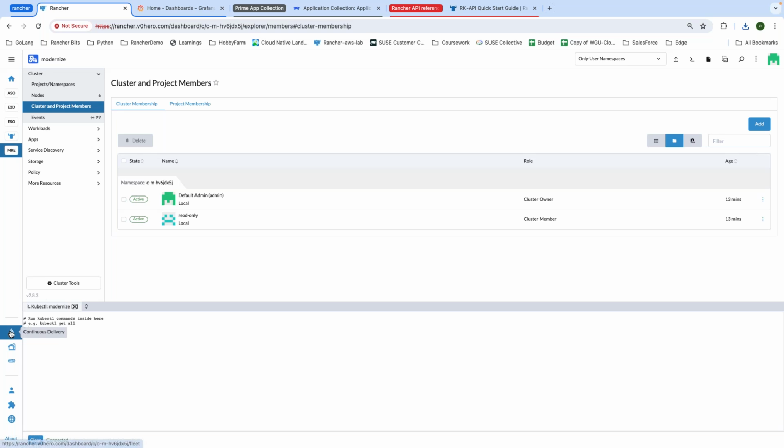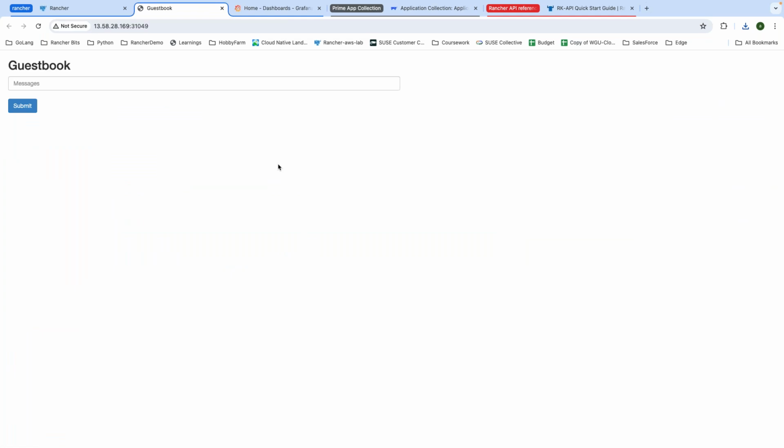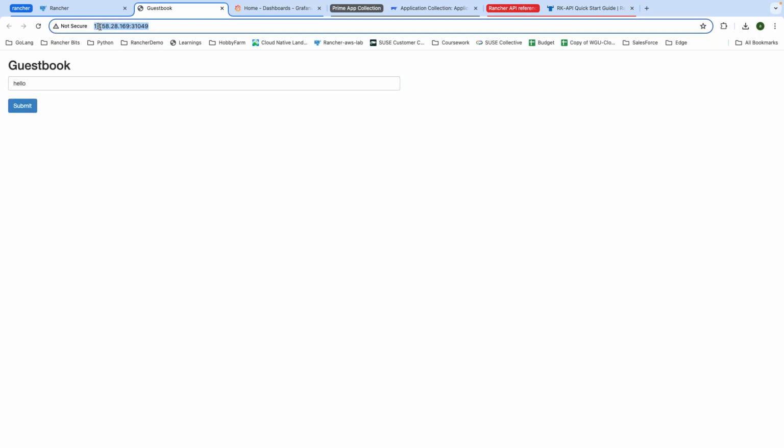We've used Fleet to have applications up and running. And now let's take one last look at maybe these services that we have created. So all of these services that you can see, we have the front end application, we have both the Redis and master slave up here delivering content via these cluster IPs, and we have this node port here, so you can actually add a guest book and say hello and submit, and so people could come in via that node port and actually interact with this cluster via that node port.